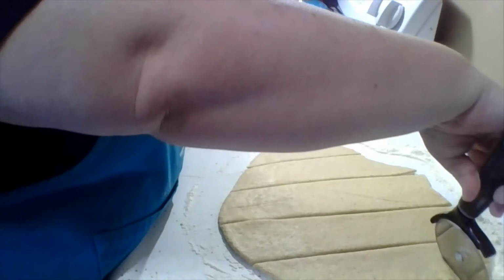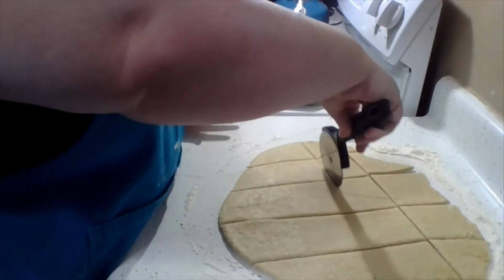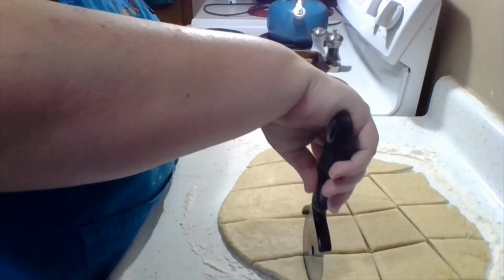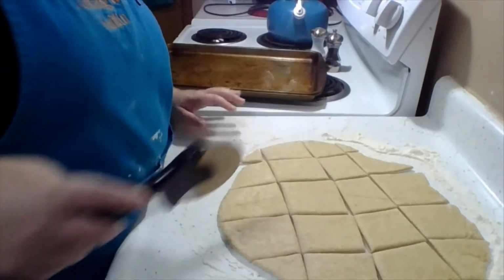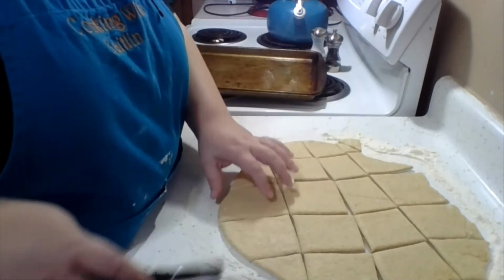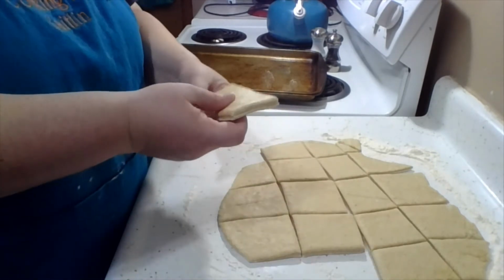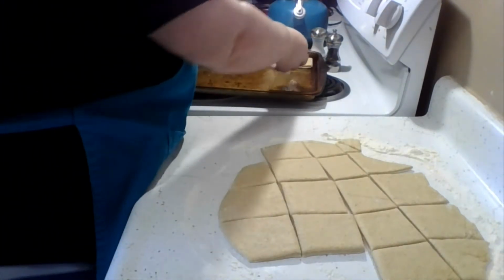And you could do triangles. I'm going to just go with more rectangular shapes for the most part, although some of these are kind of creating their own. Just leave that to it. And that's okay. So we'll have a few small ones that I might combine to larger ones. But there we go. We're just going to place them all on our cookie sheet.